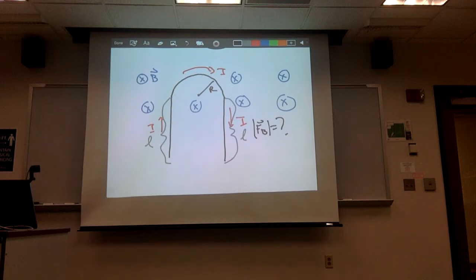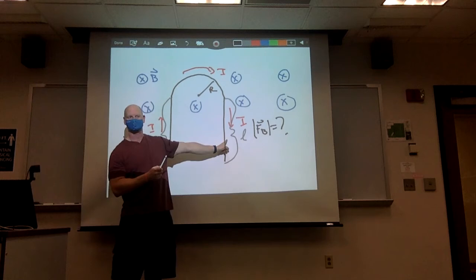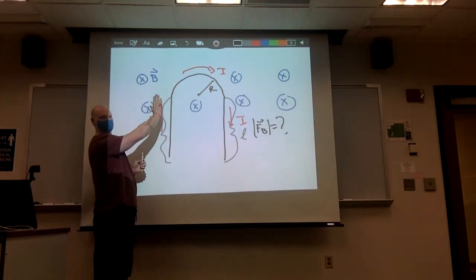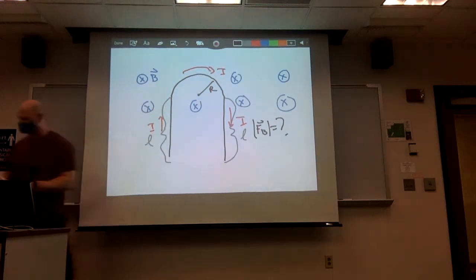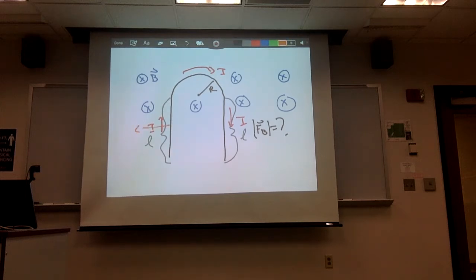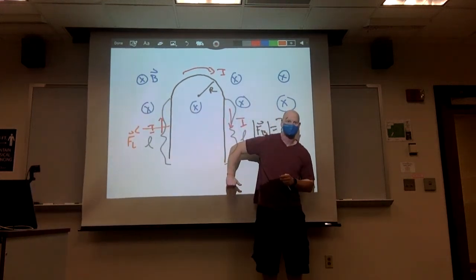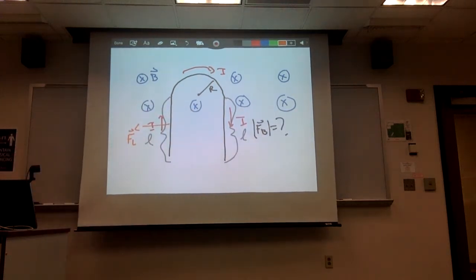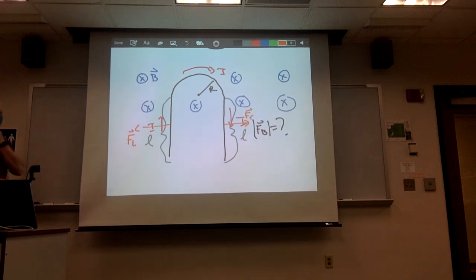The other thing I can do is establish by the right-hand rule that the force on this piece plus the force on this piece equals 0, because this force is equal and opposite to this force. What's the direction of the forces? Well, I would put my fingers in the direction of the current. Current is moving upward. Curl towards the external magnetic field, which is into the board. Curl in, which means the force on this piece is going to be to the left. So the force on the left one is to the left. On this one, again, I put my fingers in the direction of the current, which means I go downward, curl towards the external magnetic field, which again is into the board. My thumb then points in the direction of the force, which in this case would be to the right. So the force on the right plus the force on the left are equal and opposite, and they simply cancel.